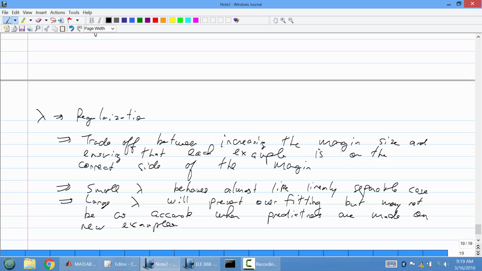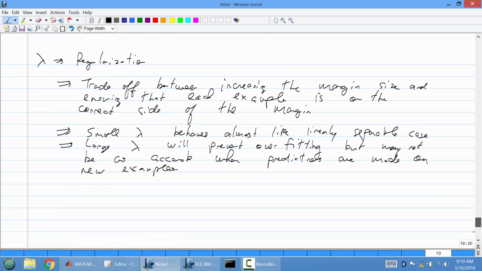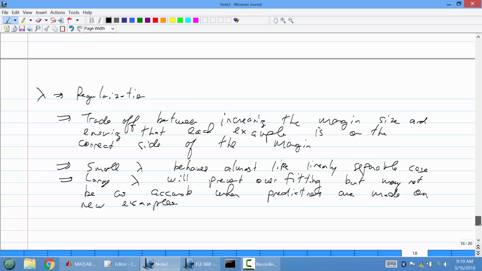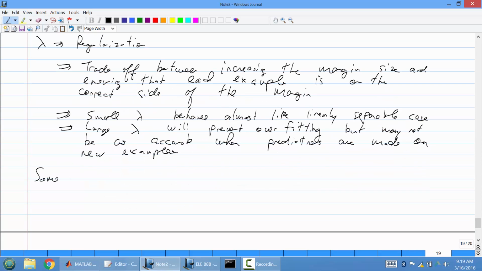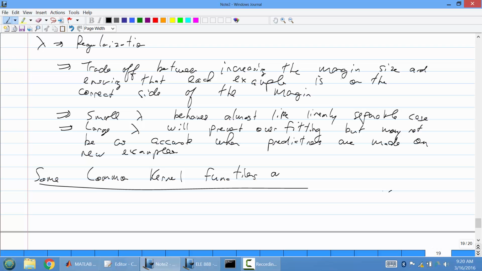Okay, so I haven't talked about what kinds of kernel functions there are, and I'm going to cover that right now. Some common kernel functions are the following. The first one is what is known as a polynomial. It usually looks like this.